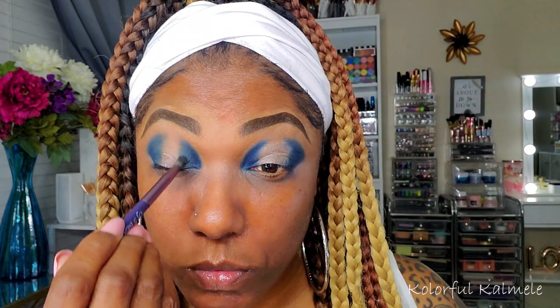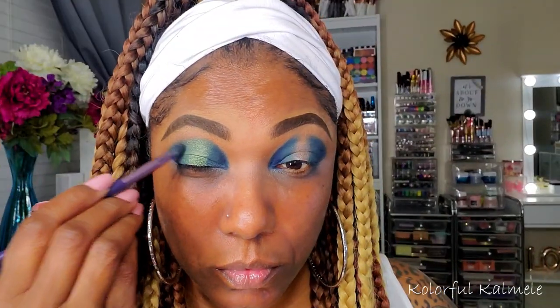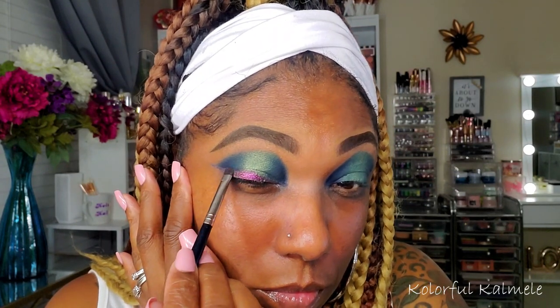Next I'm going into the matte green shade called Vine — the shadows from Revolution are actually quite decent. For the center portion of my halo I'm taking the green shimmer called Fern. I did spray my brush a bit and I'm just tapping that all over the center of my lid, then going back in with some of the matte green to blend the edges out. For liner I'm taking the JD Glow Liquid Multi-Chrome in the shade No Way, and using an eyeliner brush to tap that across the lower portion of my lid — very pretty, you can see that shift.